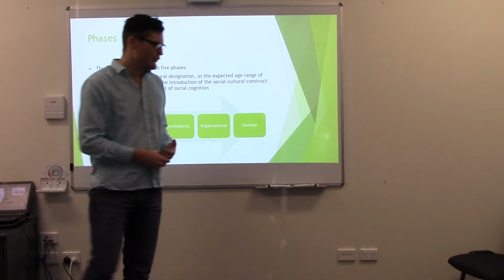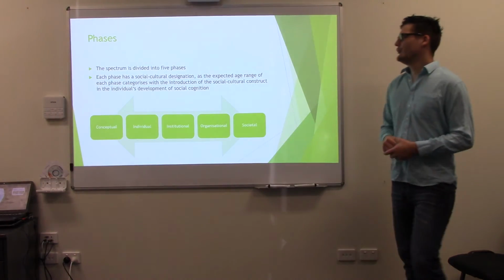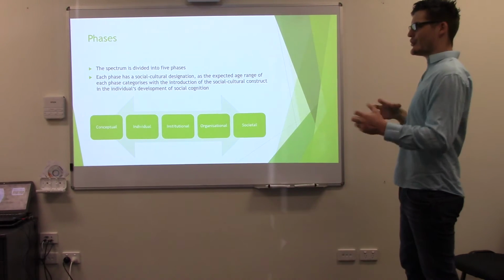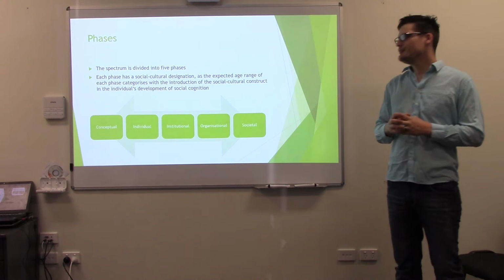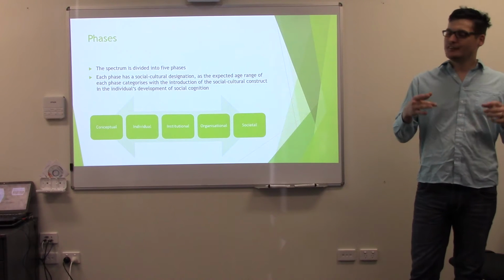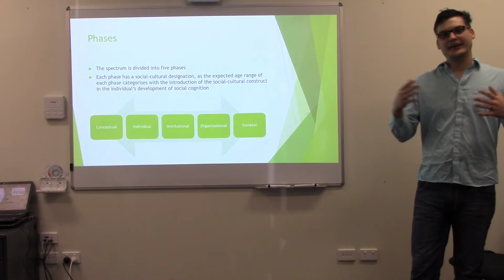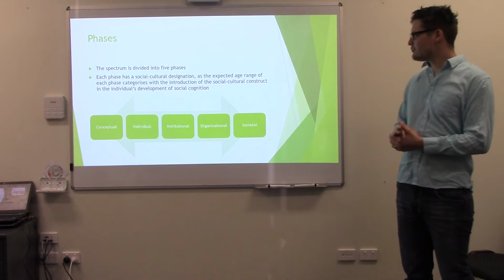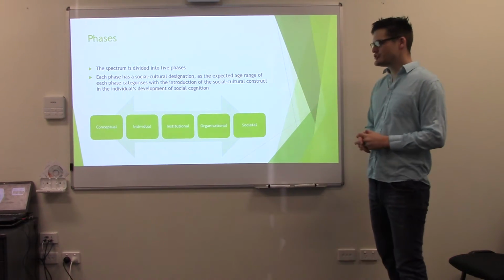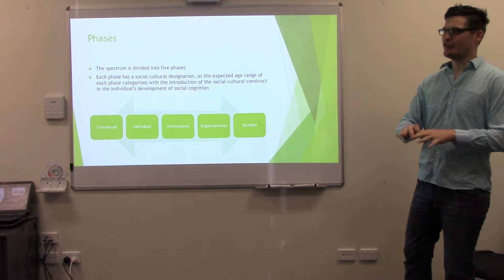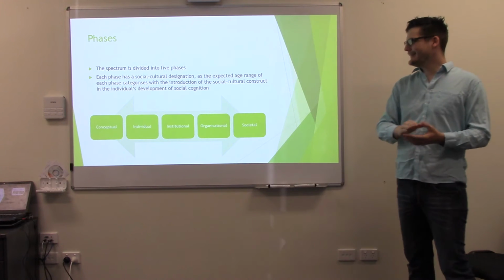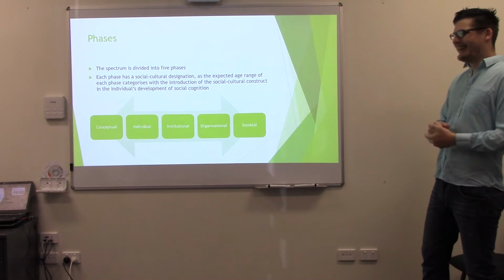So now we actually come to the phases. We've divided into 5 phases, and each one's been given a socio-cultural designation based on the observations that we've seen, really based around the age groups that occur for these names that we've picked. So conceptual being life has started, individual, I'm learning about me, this is me, I'm playing with myself kind of thing. That sounded really bad actually. I myself.